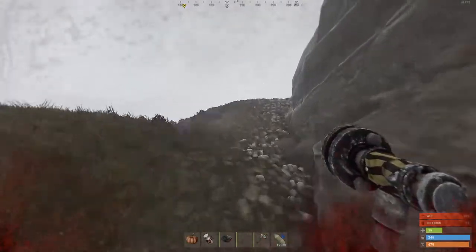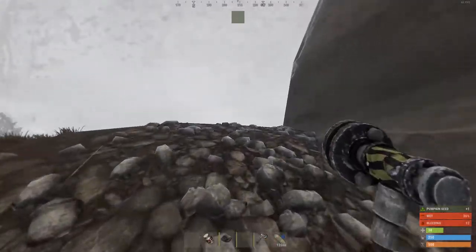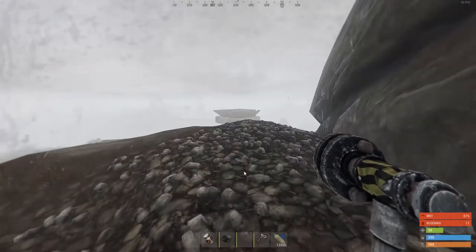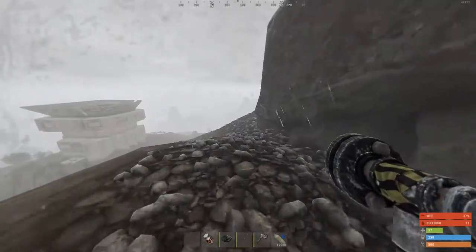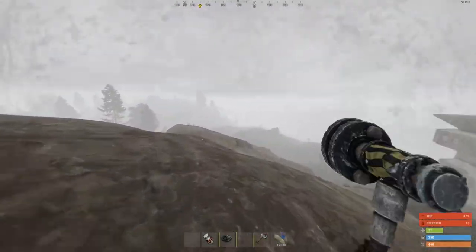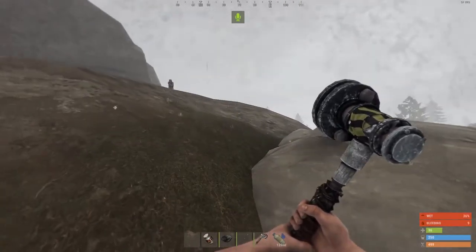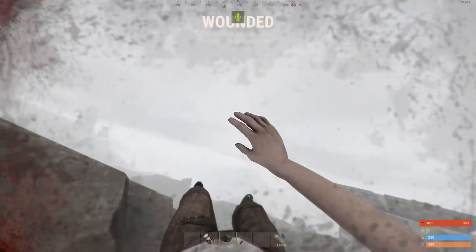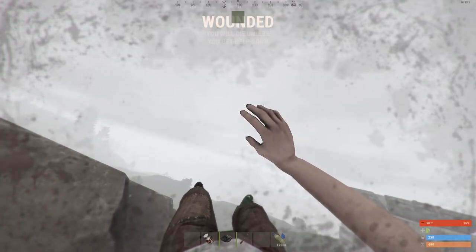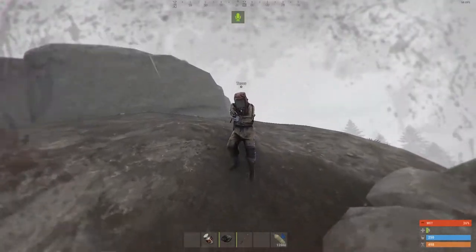I didn't want to lose the rifle body! Please don't kill me, I don't even have a gun! I don't even have a gun! Wait, I don't even have a gun! I don't even have a gun! Oh, come on, man! Booger. I just want to get back to my base. Thank you!